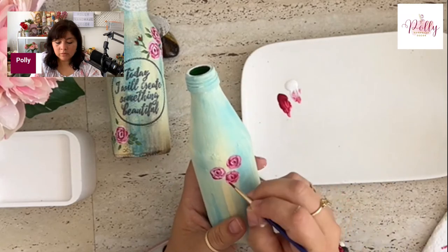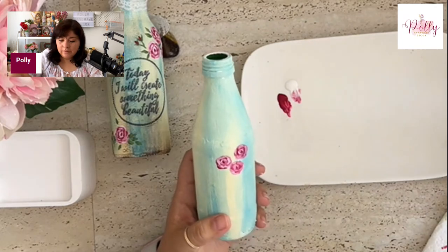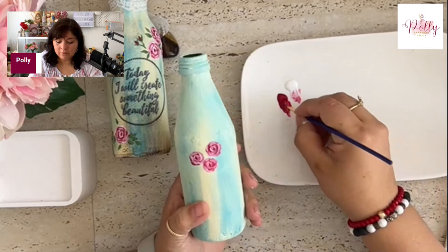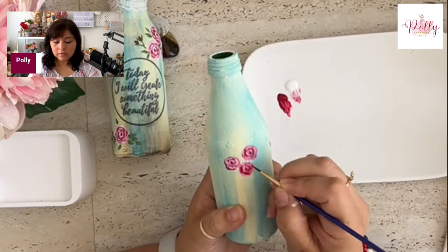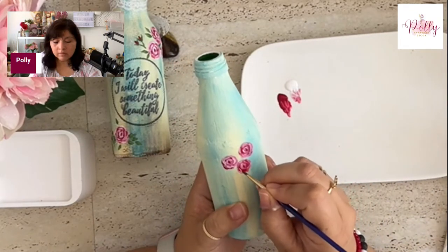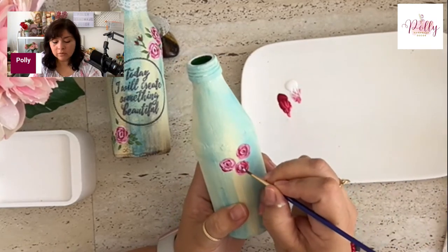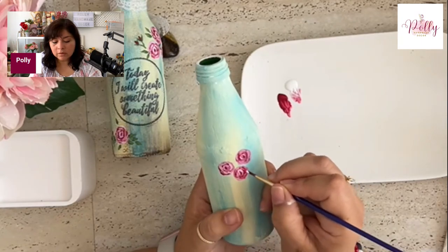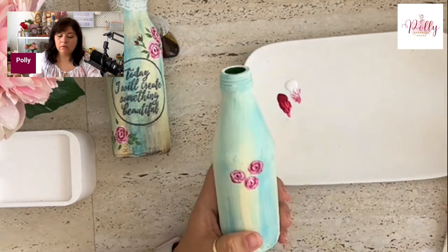Really need to know when to stop as well, because sometimes I get caught and I will never stop trying to make it look better. But don't be mistaken, it will look like a rose for sure. It's just a matter of giving light with white and making the other colors blend.